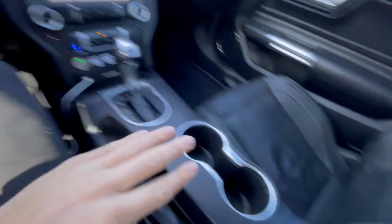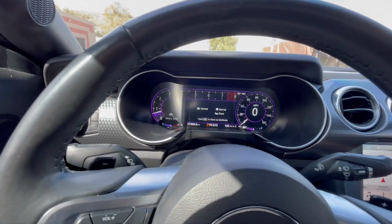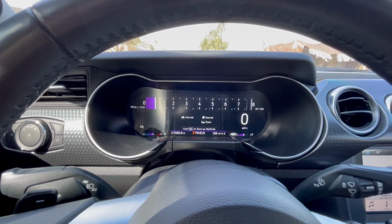Okay, so I'm not going to talk much about the luxury aspect and interior of the car, just briefly. Premium means you get leather, it means you get heated and cooled seats. This has the optional digital dash, which does change when you change modes. If you're in like track mode, you'll notice it's different now.